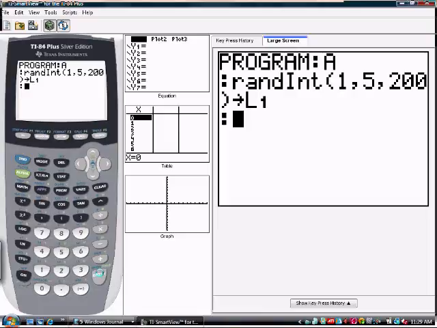Andy gets 2 numbers between 1 and 5, so let's do this again and put his second number in list 2.